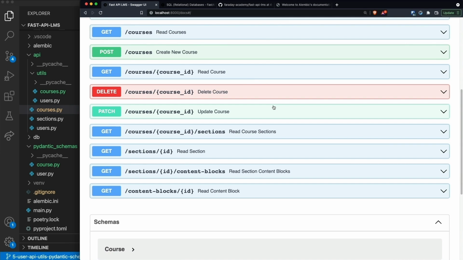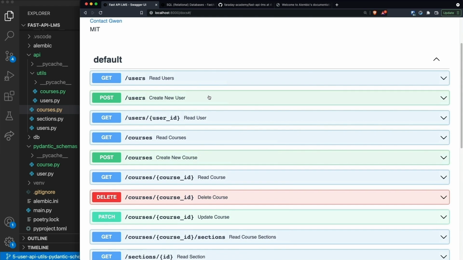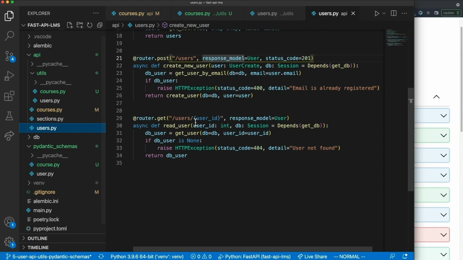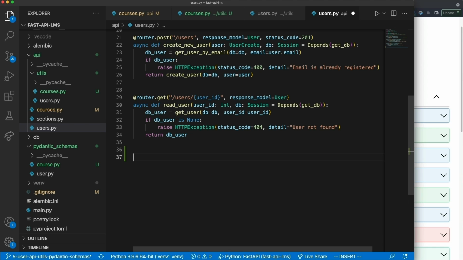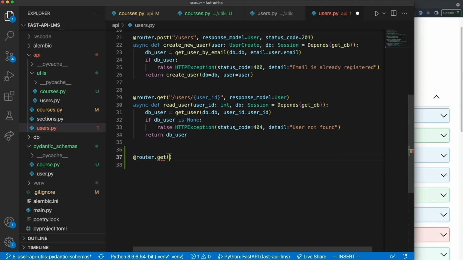Now, the only other thing I'm going to do right now is create an endpoint to return all courses for a specific user. And that's going to show how to query based off the relationship, which isn't too much different really from anything that we have done so far. This is going to be an endpoint on users actually. So if I go here, this will be at router.get, and then let's say users slash user ID, and then this will be slash courses.